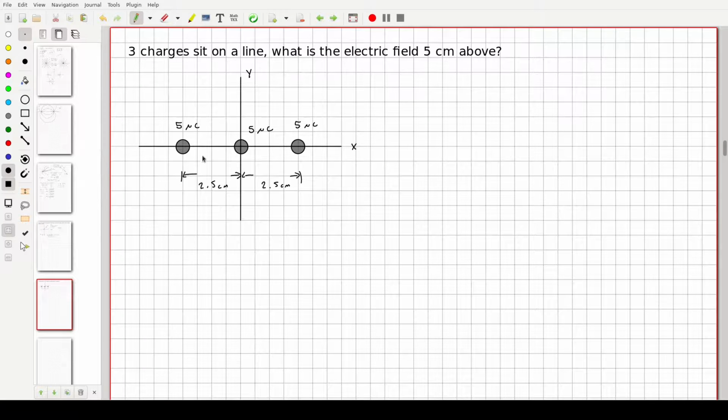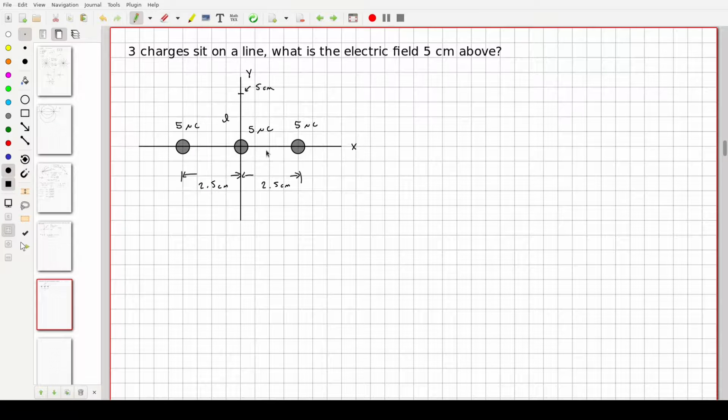In this case, we have 3 charges. They're all 5 microcoulombs. We know what a microcoulomb looks like. We've previously done an example dealing with those in the last video. What I'd like to do is find out what the electric field is 5 centimeters above, and specifically 5 centimeters above the center line right here. I want to find out what it looks like here. Now I'm going to call this distance right here L. And what I have here is an example of discrete charges.